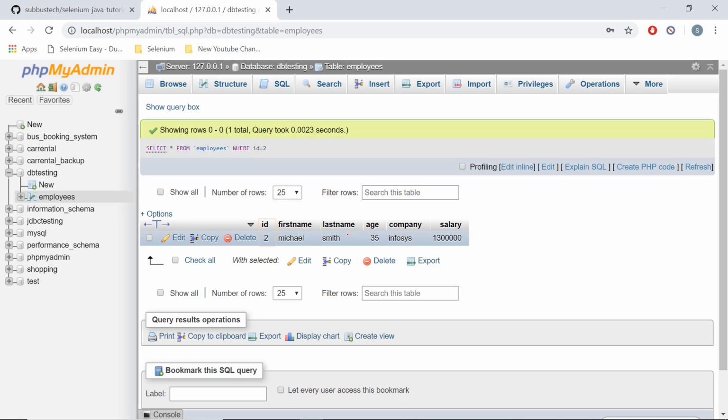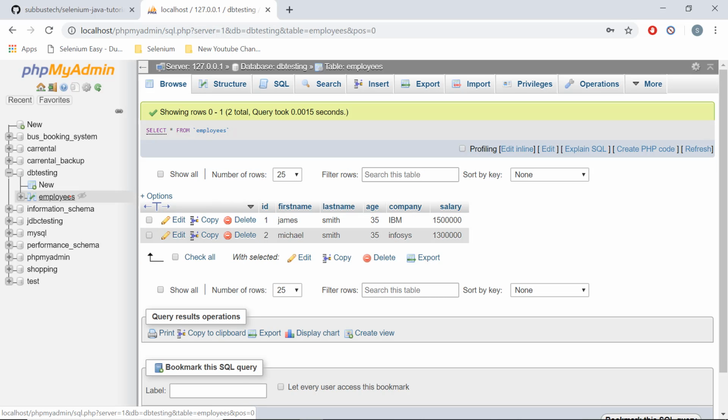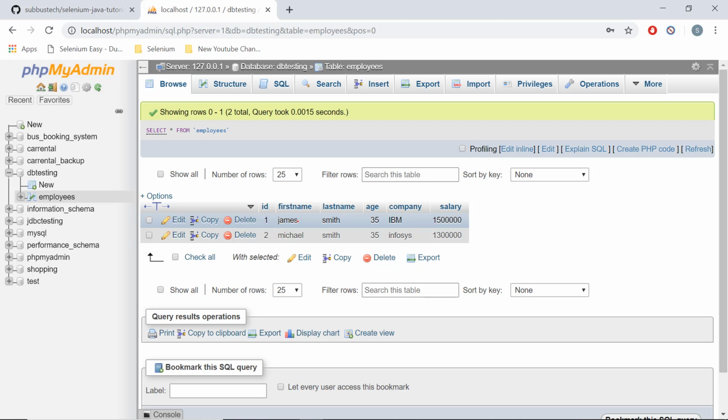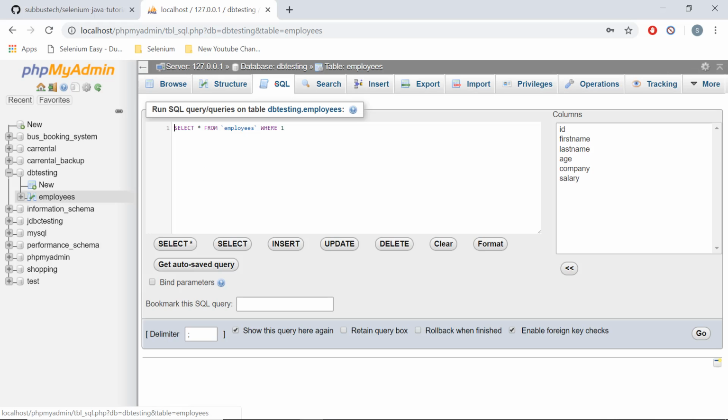Now let's see how to update data. Let's say I would like to change the first name from James to Robert, where ID equals 1. So let's see how to do that. Let's go to the SQL editor.